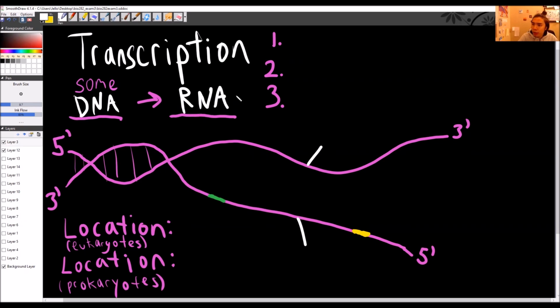RNA has a lot of different functions. It can be mRNA, which is meant to produce our proteins, tRNA, transfer RNA, which is used in translation, or ribosomal RNA, which is RNA used for our ribosomes. So RNA has specific purposes, and that is why we only want to transcribe some of the DNA. We only want to pull a little bit of the DNA out for it to do its function. So there are 3 general steps that we want you to know about. The first one is initiation.